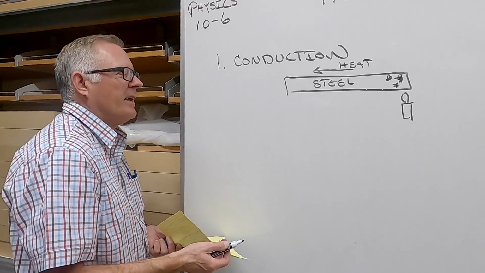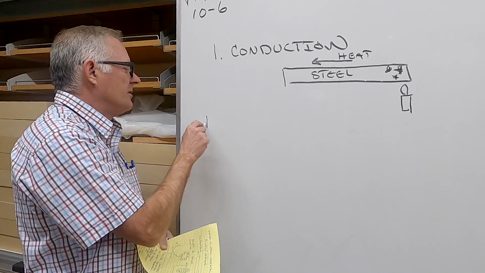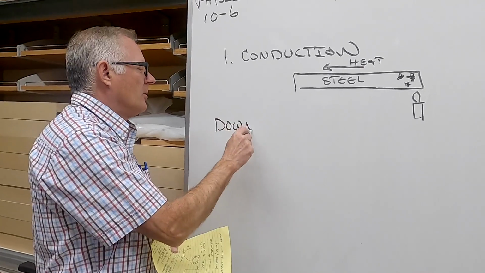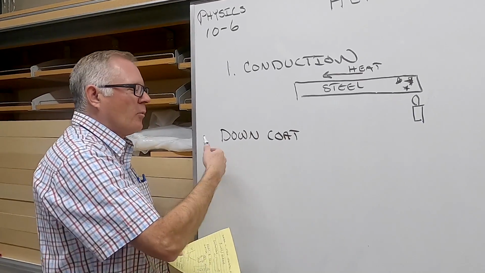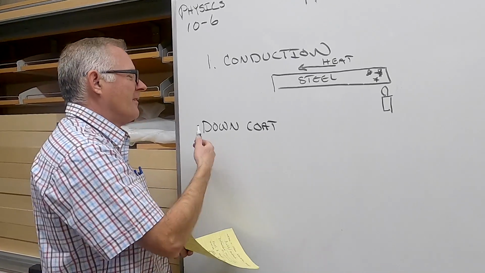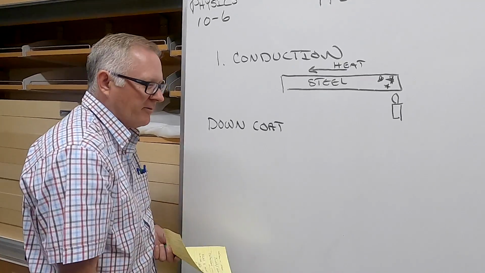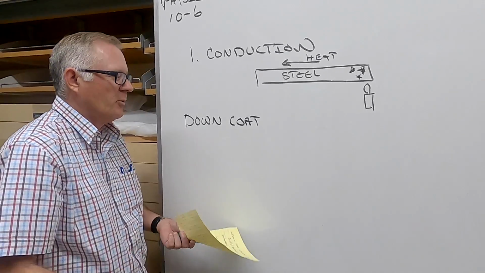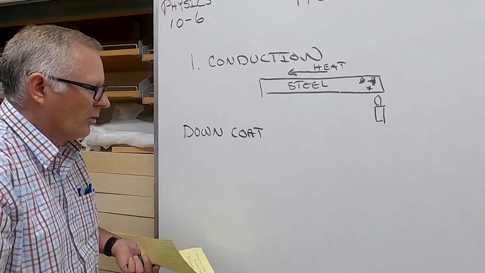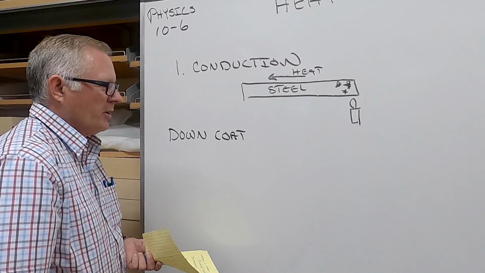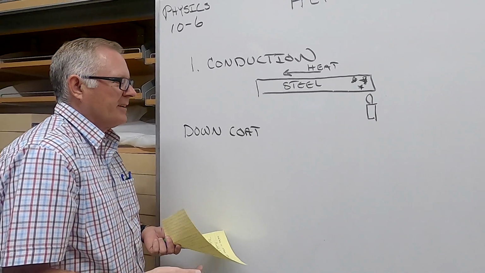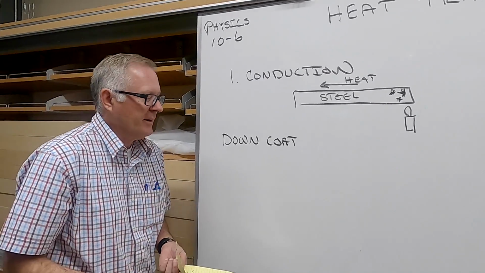And so that's why if you have something like a down coat, what's in a down coat? Feathers. Well, what is it that keeps you warm? Is it the feathers or the space between the feathers? It's actually the space between the feathers that keeps you warm right here. So it looks like a blow-up coat would keep you pretty warm, except that's probably not good because you might have a leak in your coat right here.